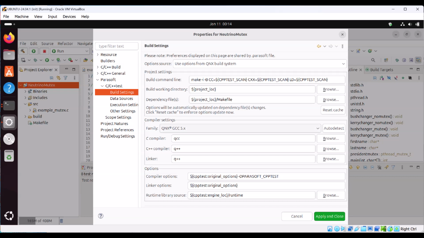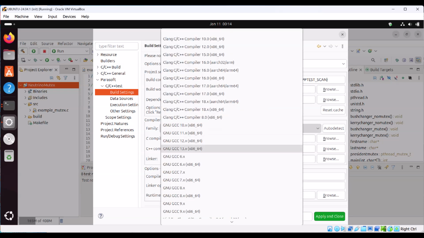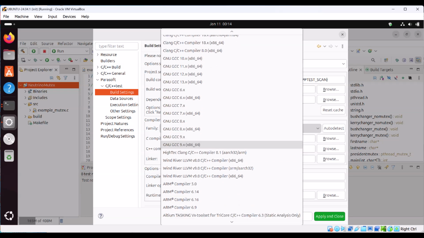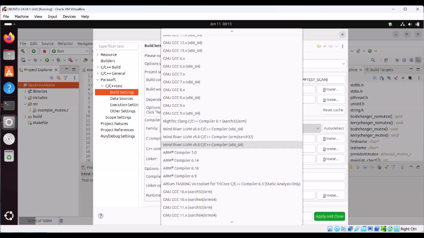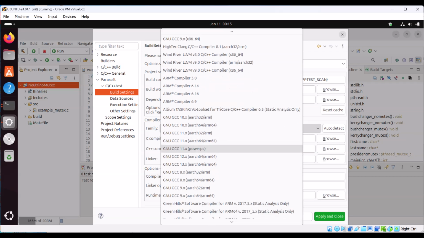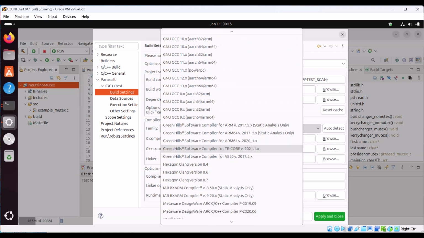I knew a while ago that the QNX bundled with the free version given by BlackBerry has a version of 12, but here it's set to 5. If we expand this, and depending on the time of your viewing or the version of your Parasoft C++test, you may have more QNX support under your listing.